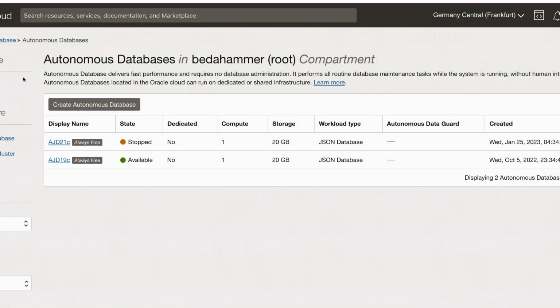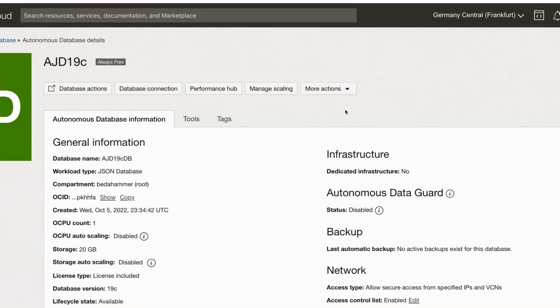I use the autonomous database for this demo. And as you can see, I'm using a free tier account. So everything I show here, you can also do if you have an always free tier account. And if you don't have one, it's very easy to sign up. I'm using the 19C version. That is also what you will likely have if you use an on-premise installation of Oracle. So you can also do the steps that I do here using your on-premise database.